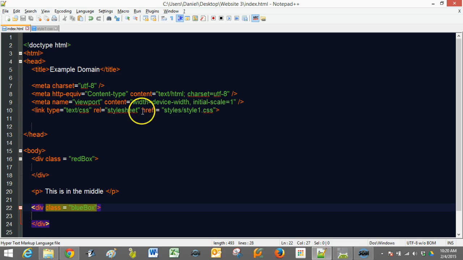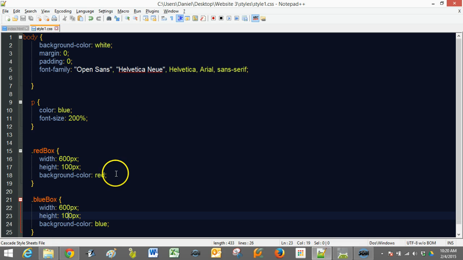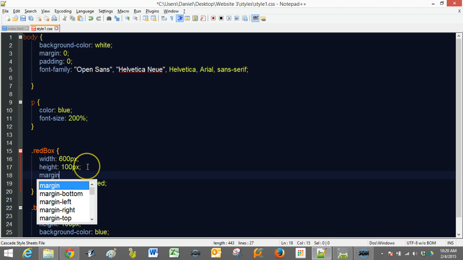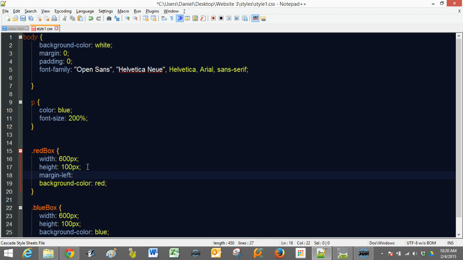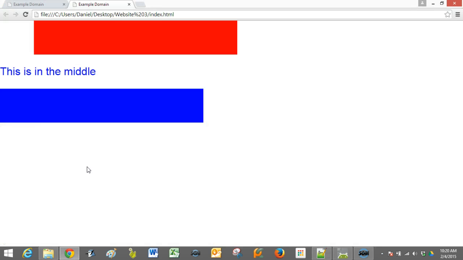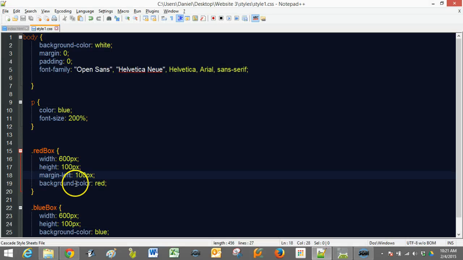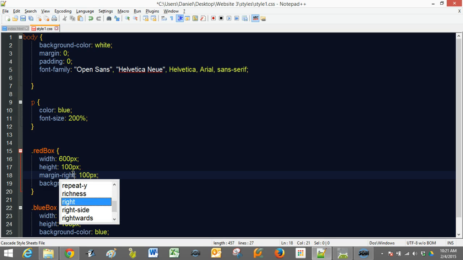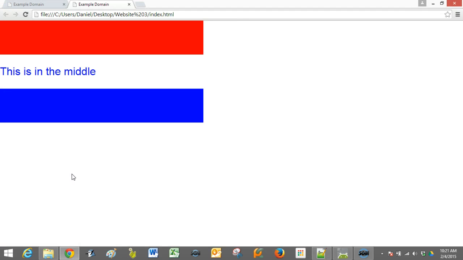So in my redbox style sheet, I want to see what I can do here with those pieces. So I have a width and height. Let's say a margin. So if I want to do a margin, let's do a left margin, colon, and let's do 100 pixels. See what happens with that. So if I refresh that, it moves it over a little bit, right? And I can adjust it left, right, up, down, doesn't matter. If I set this to be to the right, save it, refresh it. It doesn't look like it did anything, but I really have added 100 pixels on this right side as I go forward.